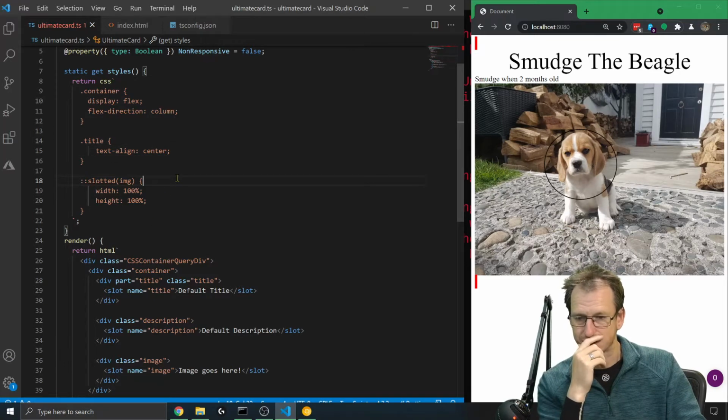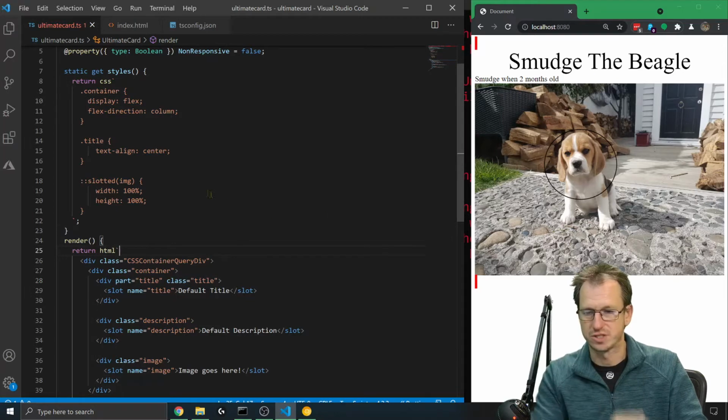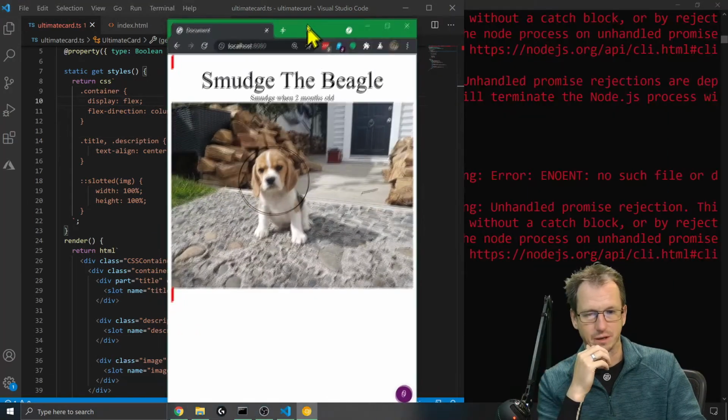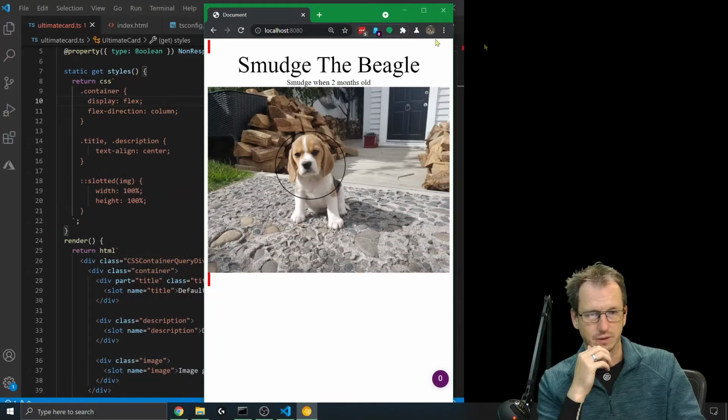I guess. Text align? I don't know, it certainly picked it up from the parent. So, okay, that's cool. That looks good. And we'll do the same for description, because that looks a little bit better. All right, let me get rid of that.